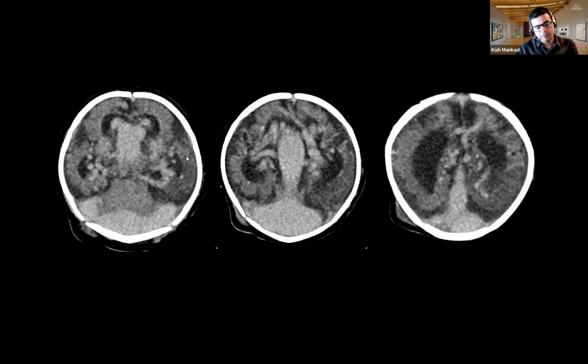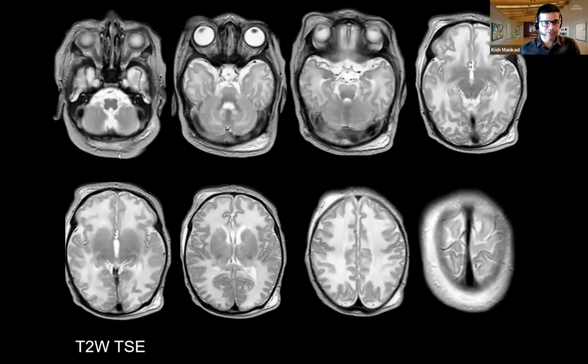So read a little bit about vein of Galen aneurysmal malformations and the fact as to why you need to treat it urgently. A, you need to relieve the pressure of the AV shunting that also makes the congestive cardiac failure worse. That is the main reason. But the second thing is to prevent any further damage to the brain and to prevent this thing called the melting brain syndrome. And this was one of our cases, which was a very rapid and aggressive form of that phenomenon being shown. So yes, there is a clot. You can see there is a clot being formed. There is venous sinus thrombosis, so to say, but there's a lot more going on in this context of a vein of Galen aneurysmal malformation.